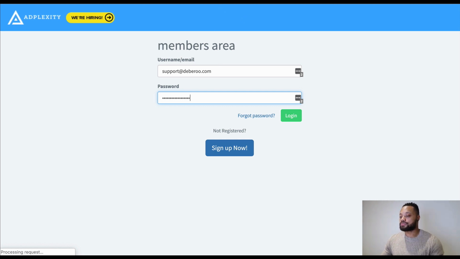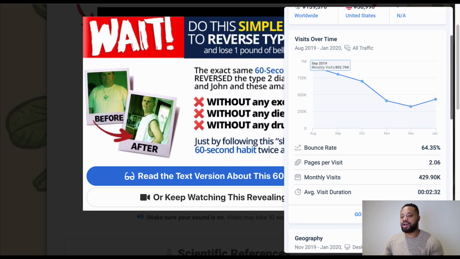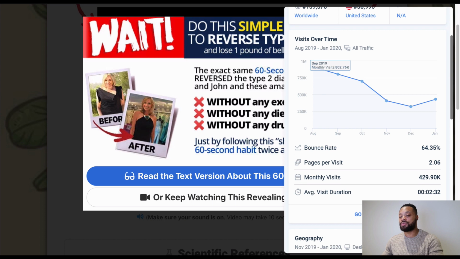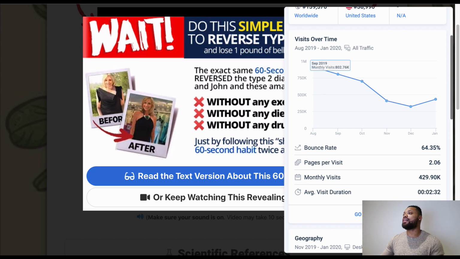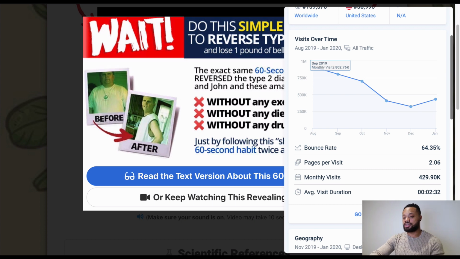All right, so whilst that's loading up, I'm just going to go back to the VSL, and I'm going to copy the URL. Right now you probably can't see it, but I'm copying the URL because we're going to need that for the Adplexity search.